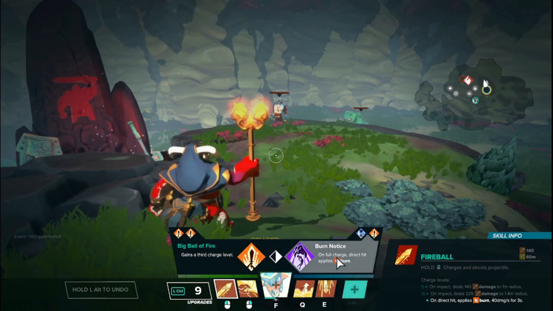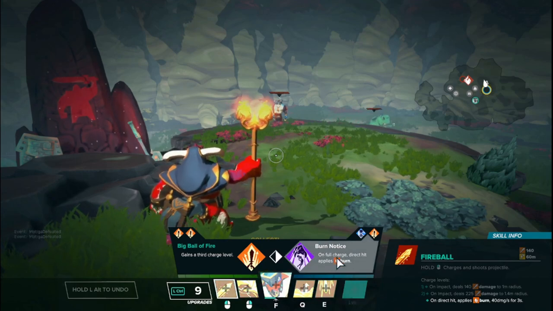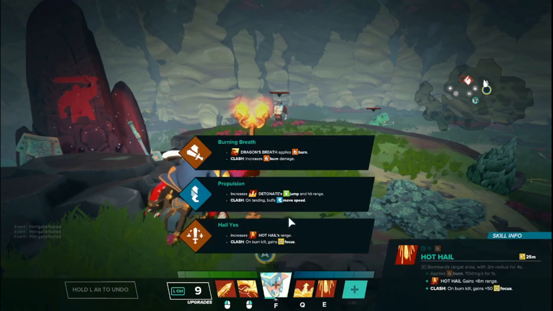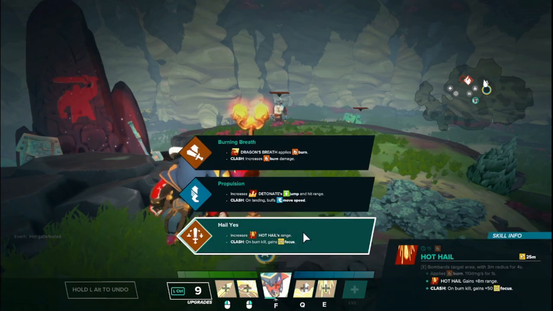Burn Notice is the best LMB upgrade. You can sit on Burn Notice for a while and you'll be fine. So the fact that you have so many sources of burning, you're going to get an extra 50 focus, which is maybe even a quarter of a charge for your focus bar just for killing someone that is burning. It's crazy how fast you can start generating focus.